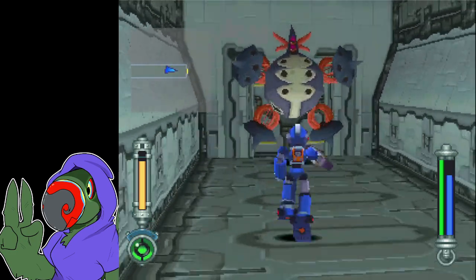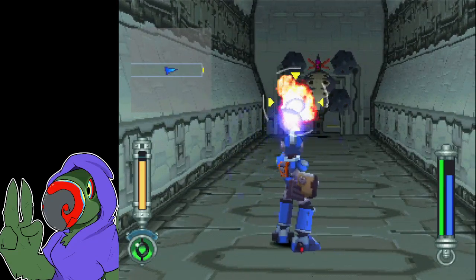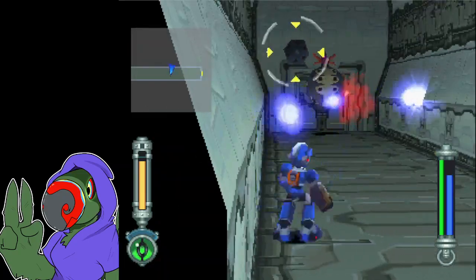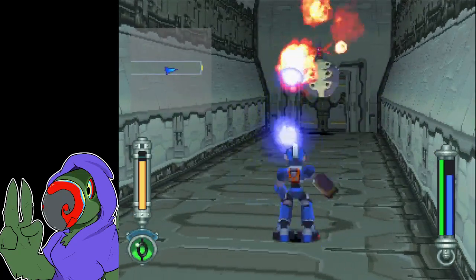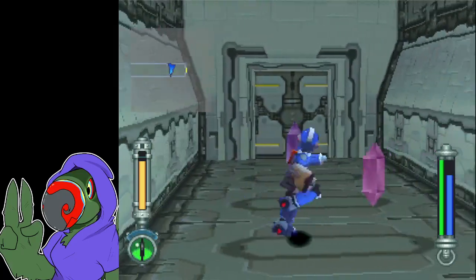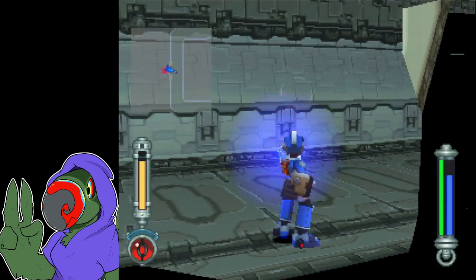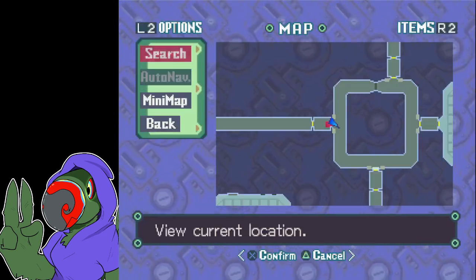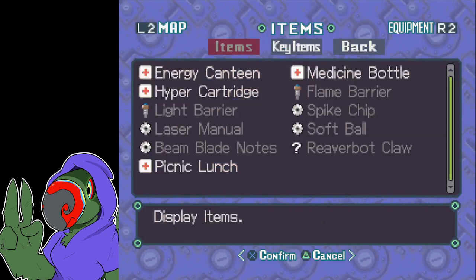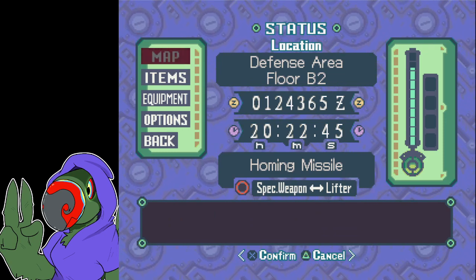Hi. Hello. Well, he's no problem. Yeah, so far so good. Only had to use a medicine bottle once, it's not too bad. I do have a hyper cartridge, don't I? Yeah, I do. And a picnic lunch in case I need it, so that's kind of nice.